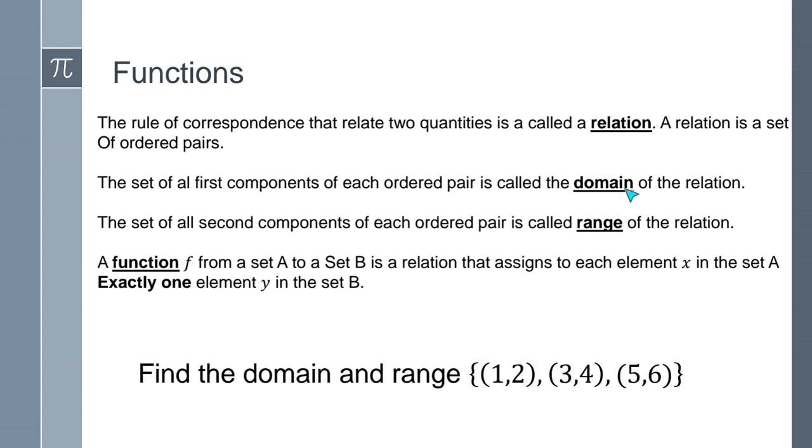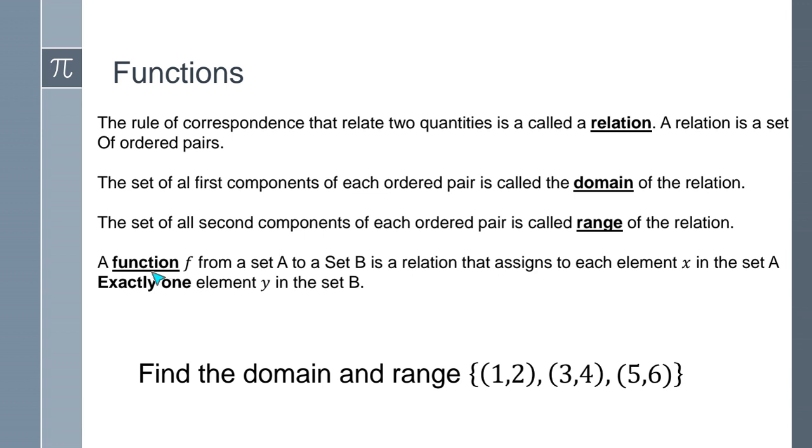Another word that we use for domain that you might hear some of your instructors say is the word input. So all the inputs are what make up the domain, and all the outputs is what makes up the range. Now, in math, we have a lot of relations, but there is one special relation, and that is called a function, which is what we will be looking at throughout all of your math courses.